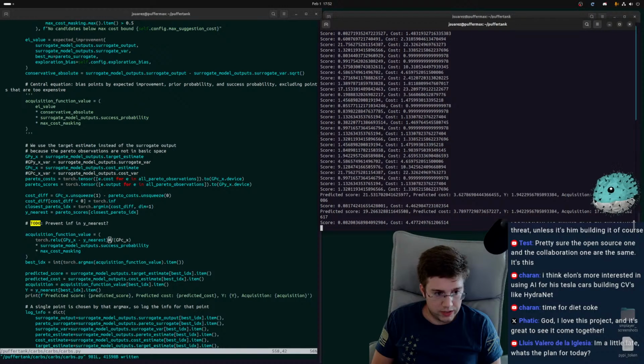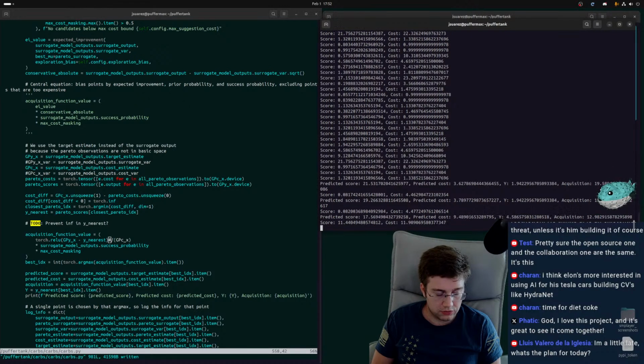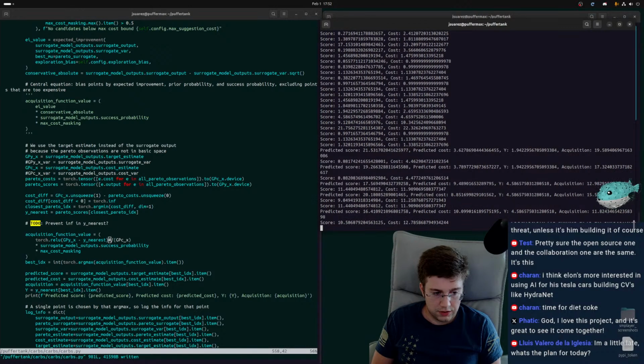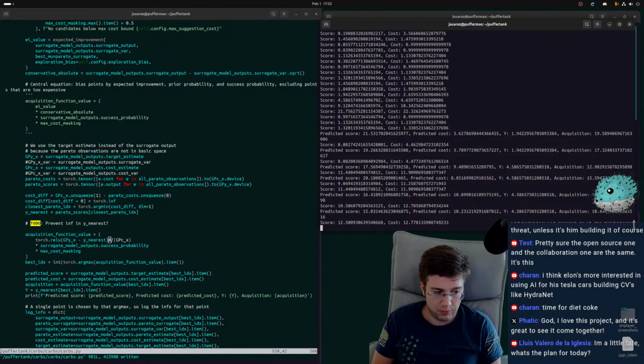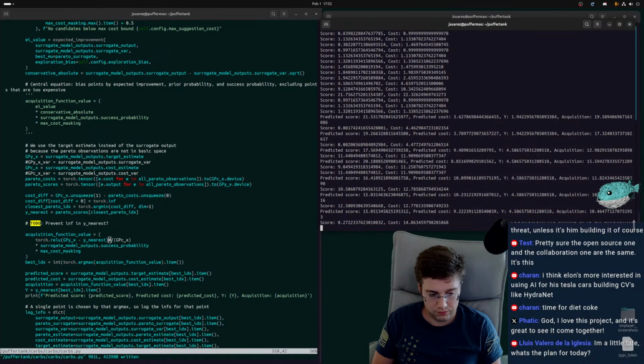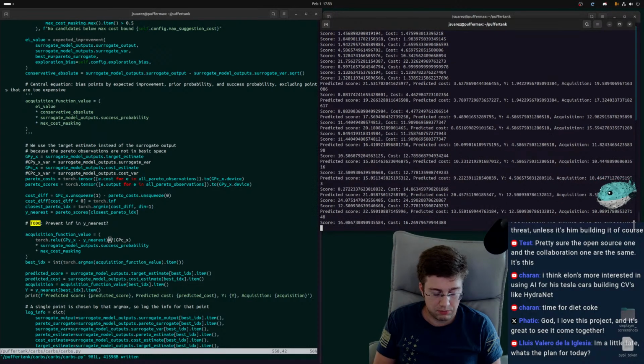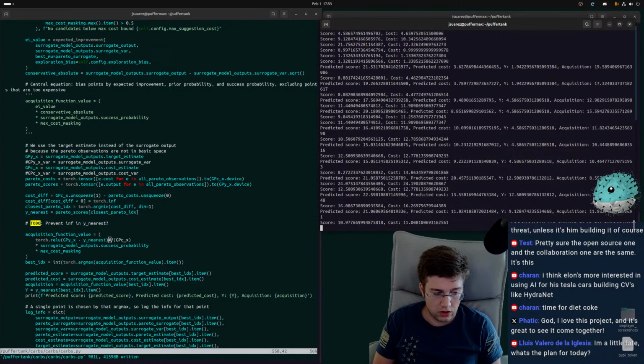Because right now we have GPYX, which is the model's prediction of our performance. We subtract Y nearest, which is the nearest Pareto point that is a faster experiment than what we currently have. So you're taking the difference in performance between the next fastest run that you have and this sample, and then you divide by the cost of the sample.